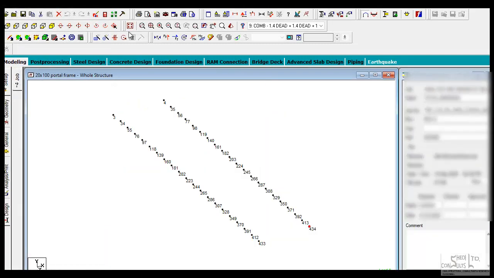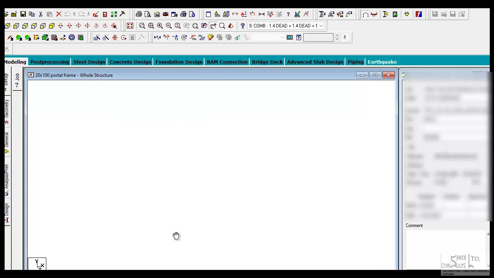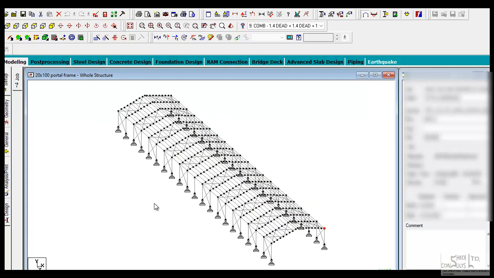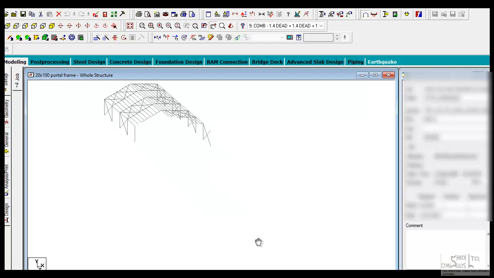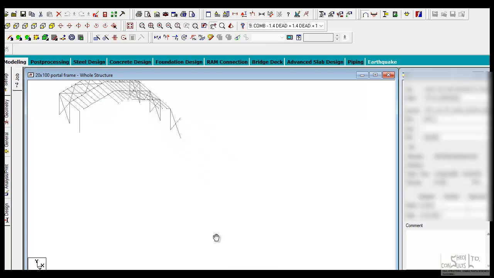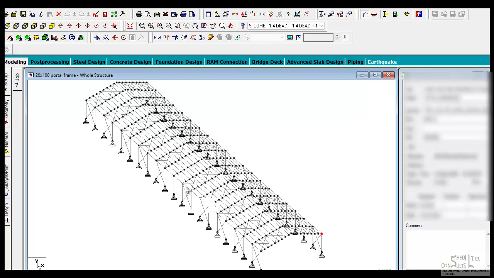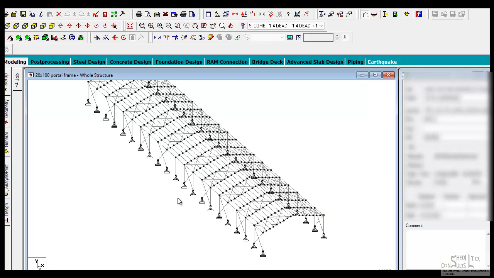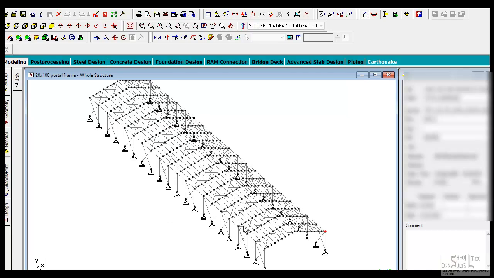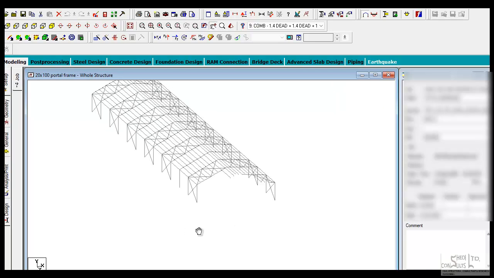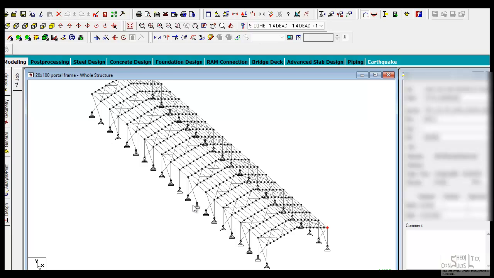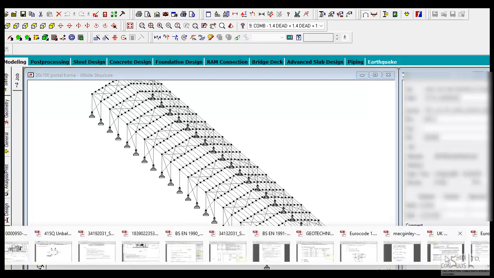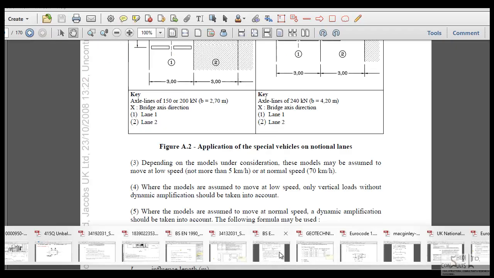Okay, so let me use this. This is an arbitrary portal frame structure that's about 18 meters, so this is about a 20 bay portal frame structure. This is a different portal frame structure supplied by a separate client. I want to use the drift command to explain how it works. So what does the drift command actually imply? Does the drift command satisfy the requirements of EN 1990 when it comes to the evaluation of horizontal deflection?